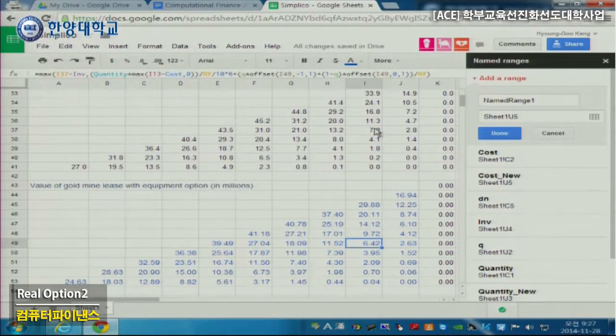This is the value of the mine when we have a new technology, given this continuation value and everything. So if we invest, then we move to this one. So we have to compare the value under this new technology and the cost of investment. So we basically compare this entire thing with this entire thing. So it is a max.